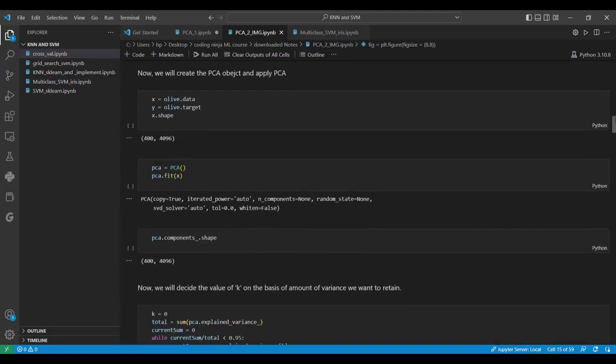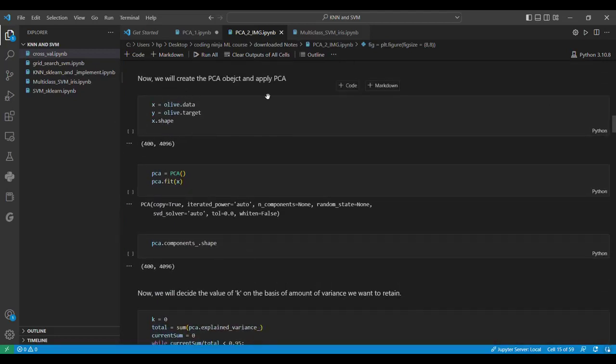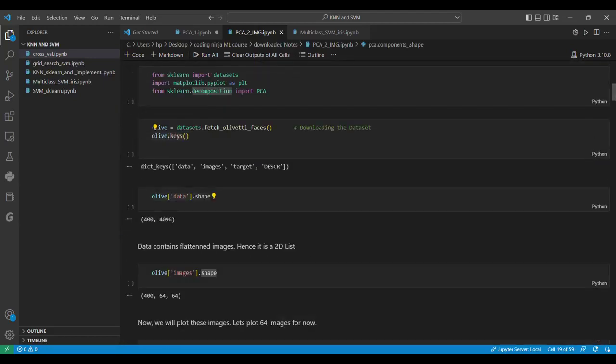We will also create the PCA object and apply PCA. So we just create an object of data.target. I have shown you multiple times how to extract the x and y values. We have to do this with data.target, and this PCA we just fit like any other machine learning algorithm. We simply fit this PCA and find out what the PCA components are. We can easily see that this has been flattened, and it has dimensions similar to what our data had. Hope you can understand this concept.